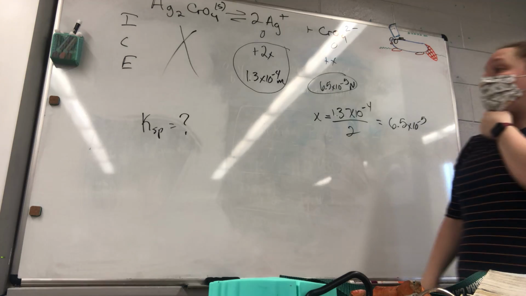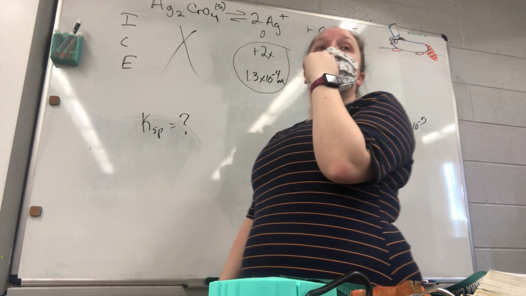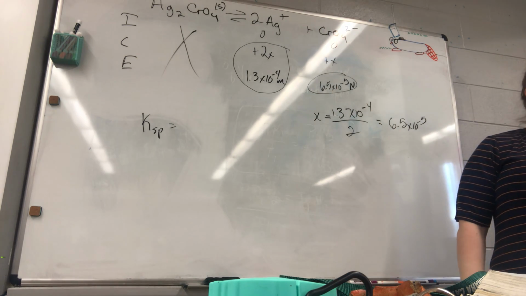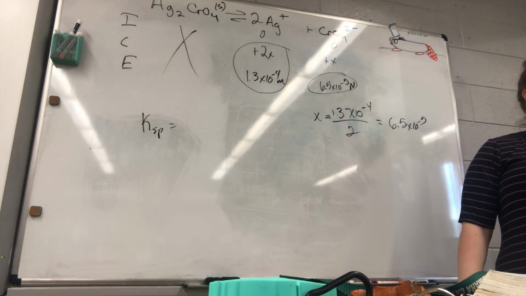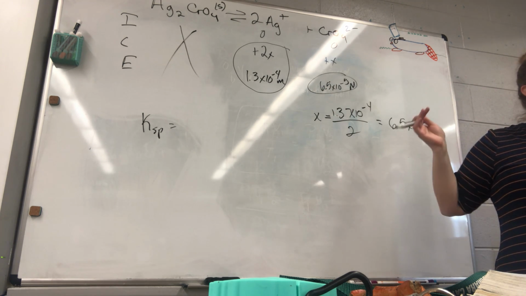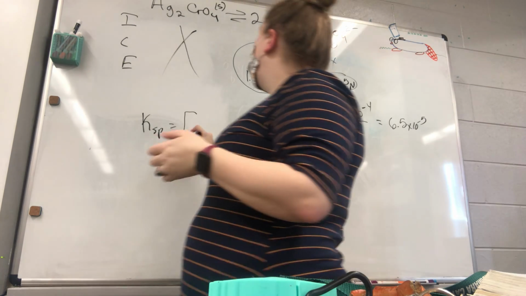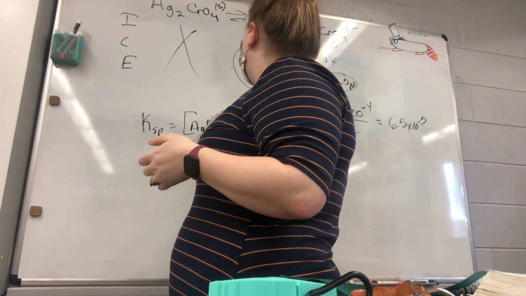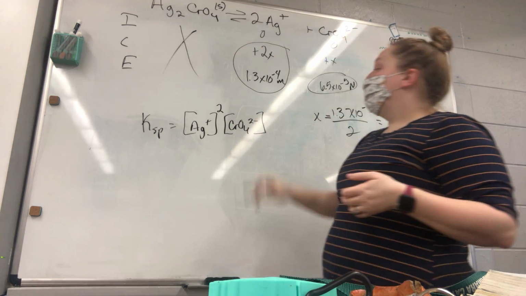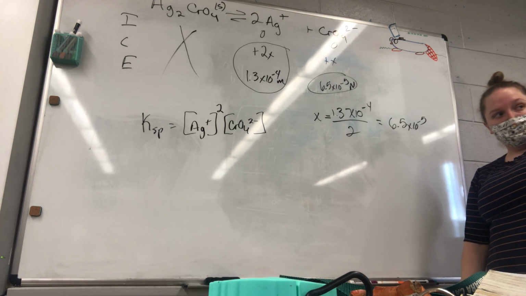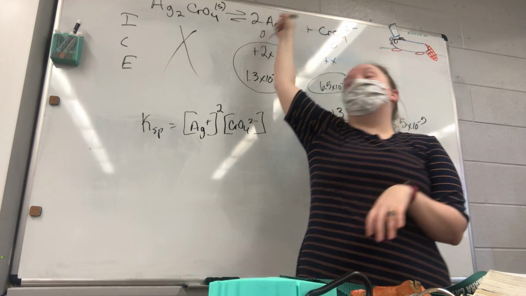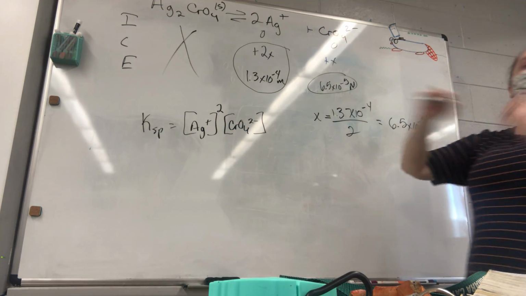Yes, ma'am? What's the K equation? And this is something that I would have expected us to write early on. The equilibrium expression is one thing you all know how to write. In this case, it would be products over reactants. Are there any reactants in this case? There are not. So we would write out our equilibrium expression. Y squared, because of the 2 in front. Don't forget that. All right, next thing we have to do is figure out what K actually is.